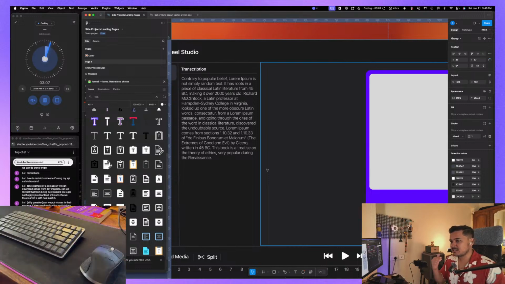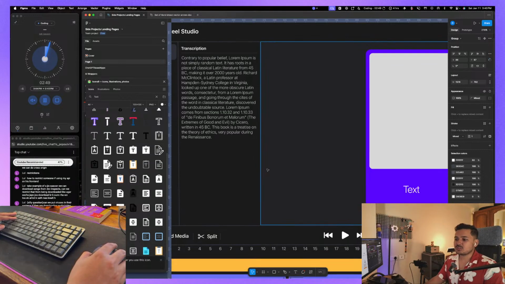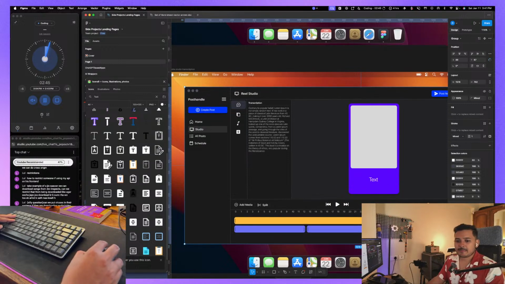ROI was better when I was doing Facebook ads. So Facebook ads are performing much better, but I do not want to rely 100% on paid marketing. I want to have some sort of organic channel as well. That's why I'm building this tool. And I'm talking to a lot of such indies who are into this domain, they really want to push content more on social media. So I think this product will do fine.